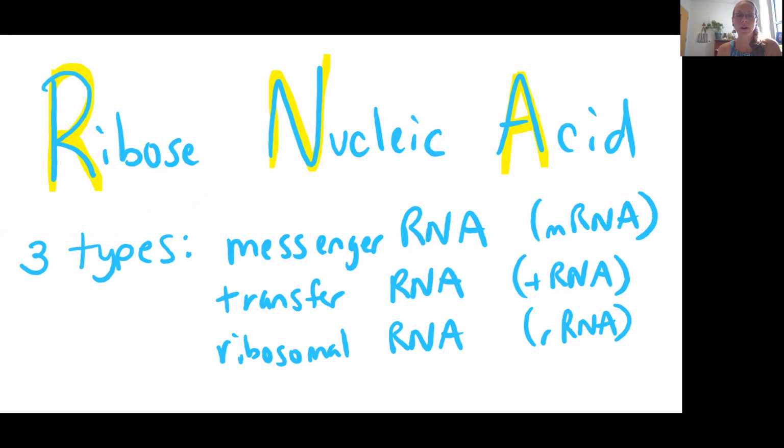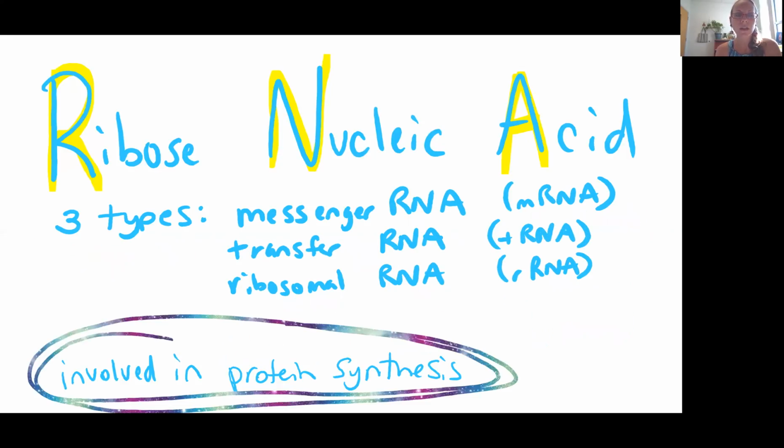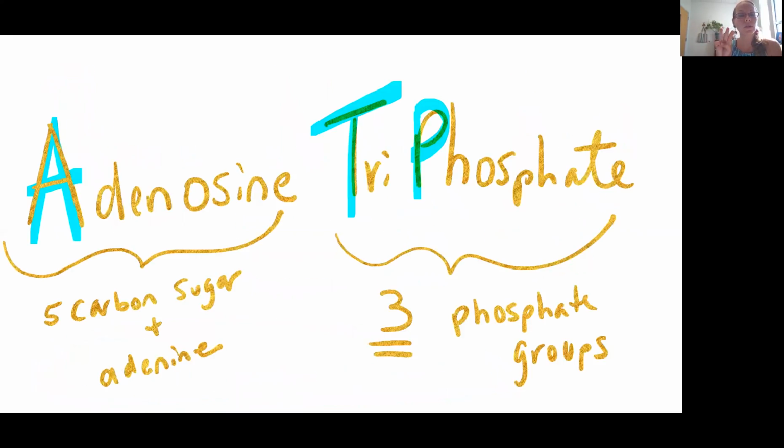There are 3 different types of RNA that we'll be talking about this semester. We have what's called messenger RNA, transfer RNA, and ribosomal RNA. You always use capital letters to represent RNA, and then for messenger, you give it a lowercase m. For transfer, you give it a lowercase t, and for ribosomal, you give it a lowercase r. We'll be talking about the function of RNA in each of these 3 types in the future, so we will come back and discuss these more later on. What we need to know at this point is that the RNA molecule, all 3 types, are going to be involved in protein synthesis.